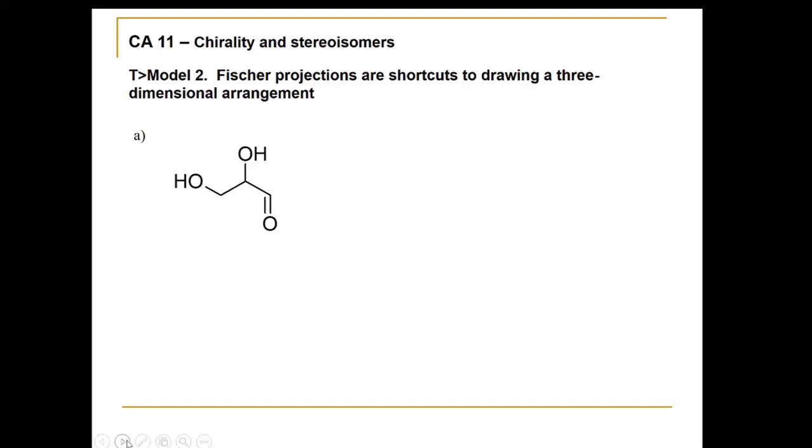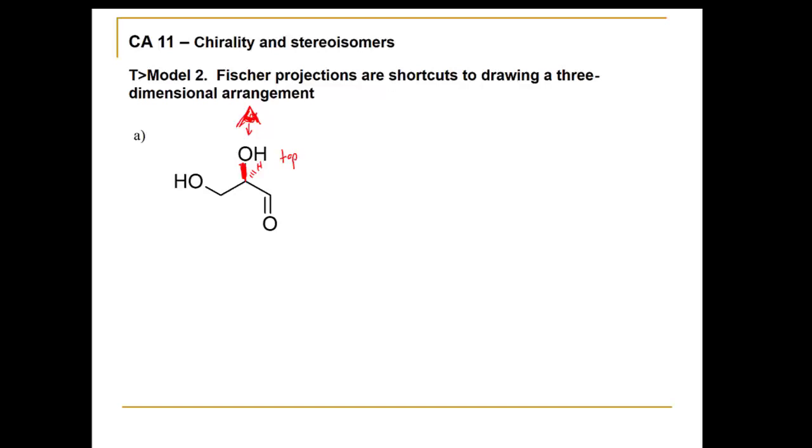To give you an idea of this, I'm going to take two different perspectives in drawing the Fischer projection for this particular molecule. Now at this stage, we really can't draw a Fischer projection unless we know the perspective drawing. So I'm going to arbitrarily say that the OH group is coming out at us, and therefore there's a hydrogen going back. And then I'm going to put my eyeball up here. That's a pretty funny looking eyeball, and I'm going to look down on that molecule. The other thing that I need to do is designate, when I'm looking down like this, what's going to be on top and what's going to be on bottom in my final diagram.